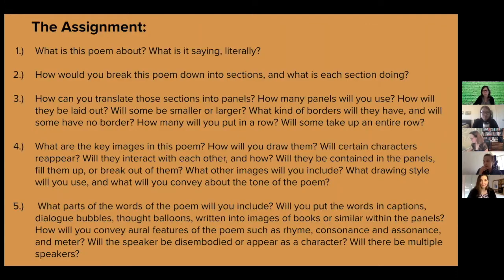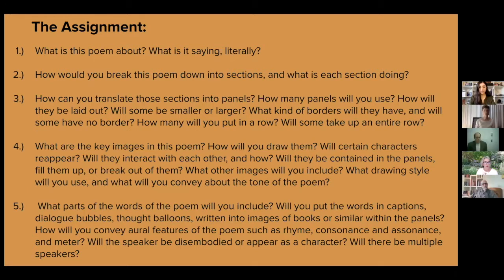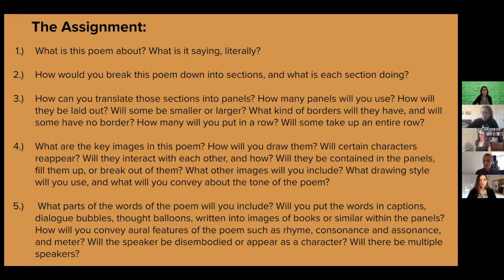Okay, so turning now to the assignment itself and how it played out. Students got into groups and picked which emblem poem they wanted to work with. And I gave them a worksheet with this set of questions to guide their comics making. The questions ask students to think about the parts of the poem in relation to the parts of their comic. How to turn sections defined by line and strophe breaks into visual spatial arrangements. How to convey sound and tone through drawn design. How to replicate a poem's use of aural methods of emphasis in visual form.